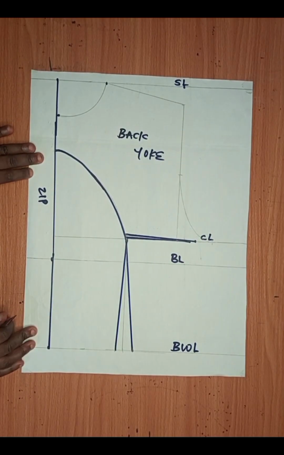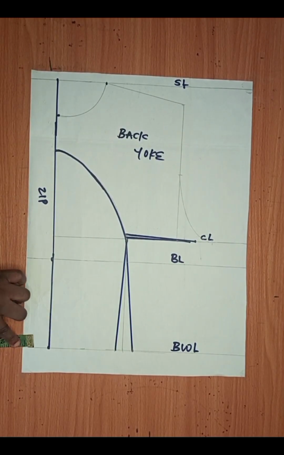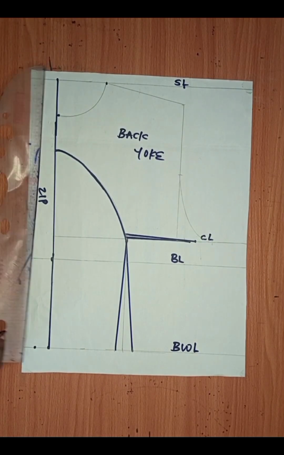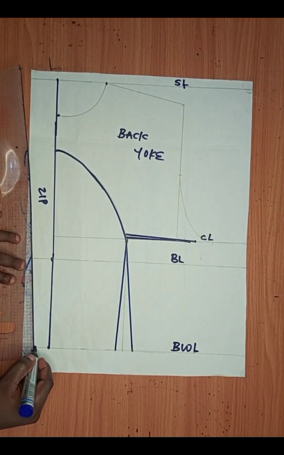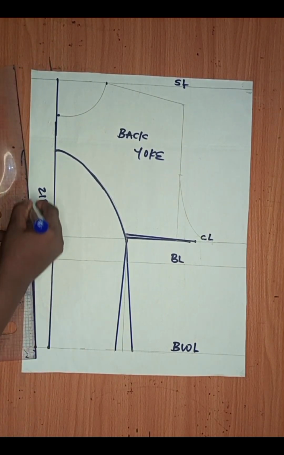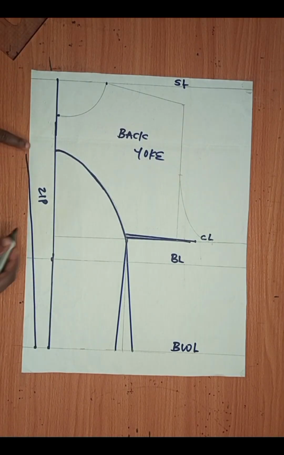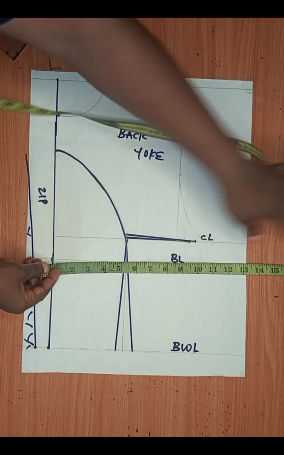From the back waistline on the zipper area, I'm going to go in by 1/2 inch, and then I'll mark the point there using my ruler to connect it like so. Now this is to avoid any zipper bulginess, that is to avoid that folding when you fix your zip at the back. So I'm going to be cutting out this particular side here.